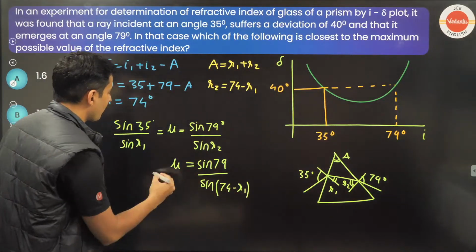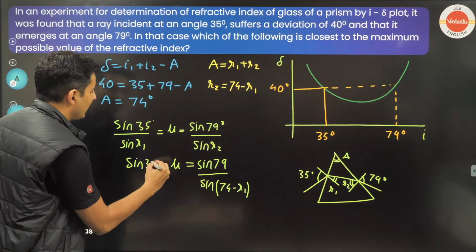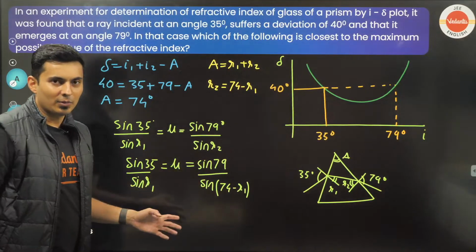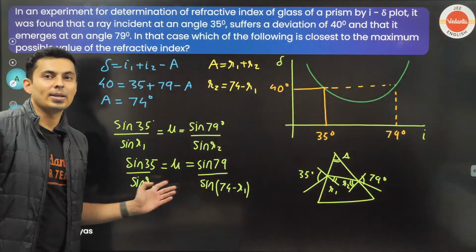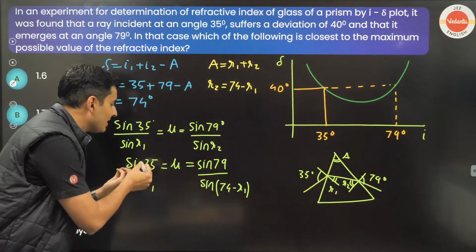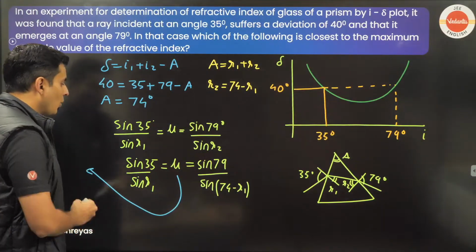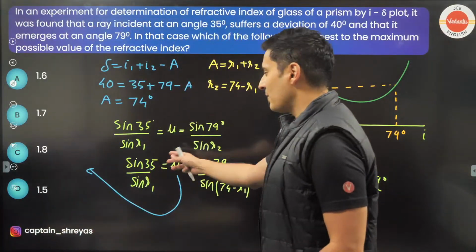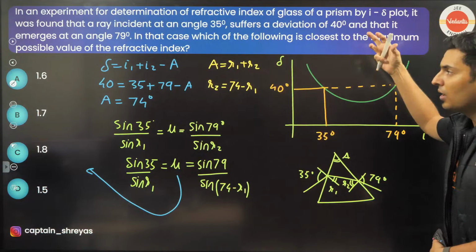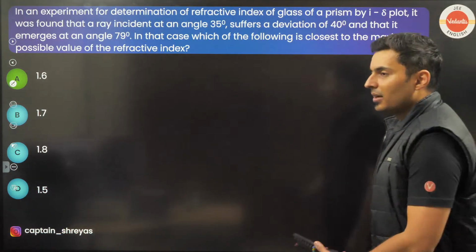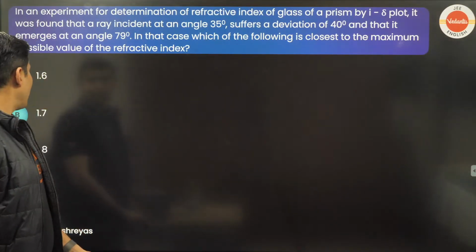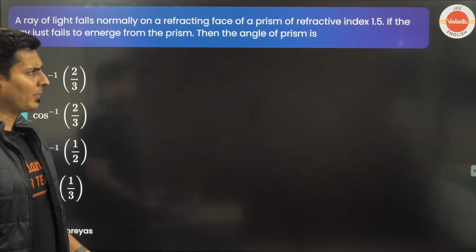Now the values are not that great, so you might have to use calculators for solving this, but if it comes in JEE, you will get it with good values and you will be able to solve such an equation. From this particular equation, if these values are good, you will be able to estimate which is the correct value of mu. But otherwise, you will have to use calculators. Right now I just use this question to explain the concept behind it. Is that okay? Option is A, which is 1.6. You can solve it after some time.